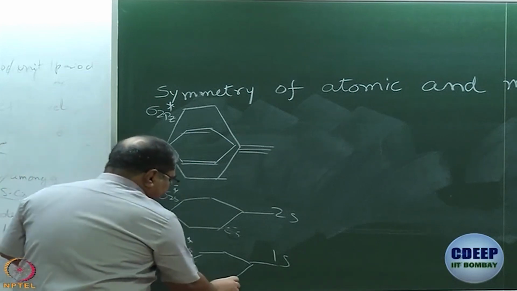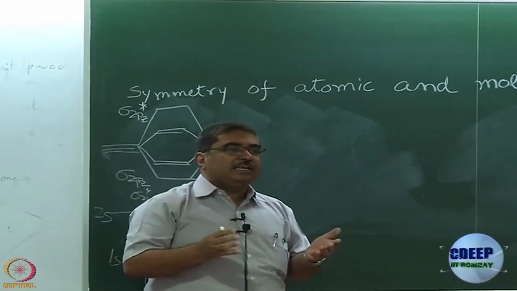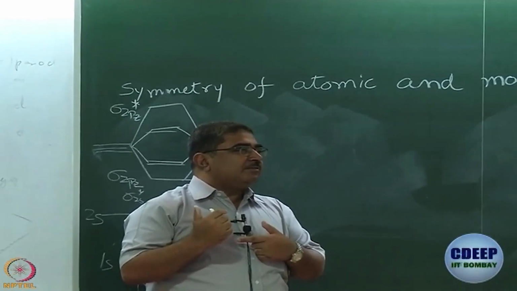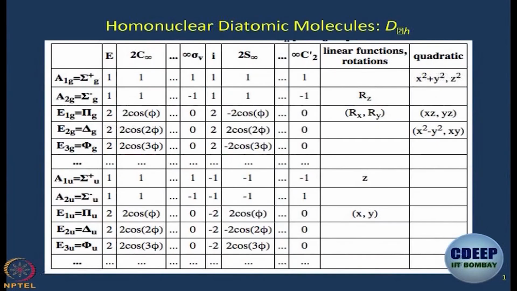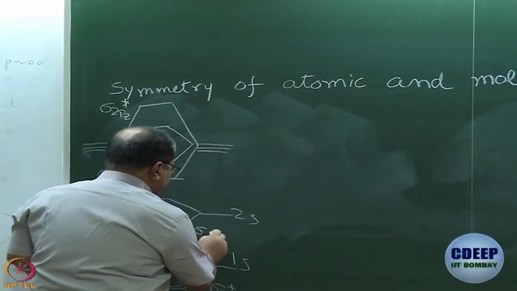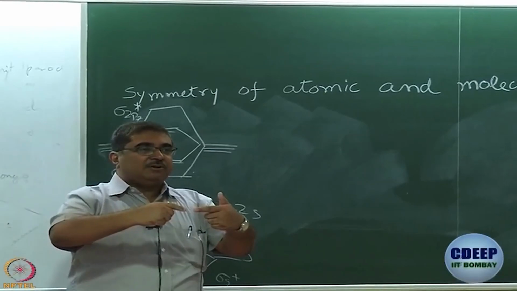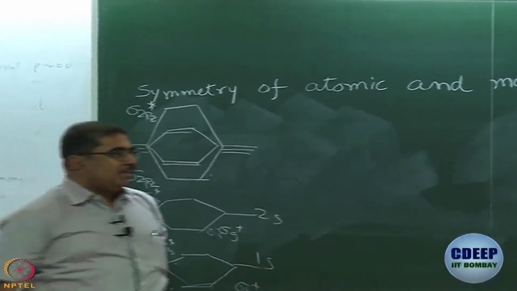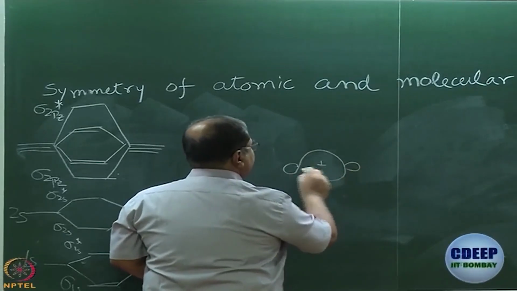This we already established, right, that whenever you have bonding orbitals between two s orbitals, what is the symmetry species, what is the irreducible representation? It is totally symmetric, right. What do you call a totally symmetric representation in D infinity h? Sigma g plus. So, I can say that this is, and there are different ways of writing this. I can say this is sigma g plus, this is also sigma g plus, what about this? When 2p orbitals give you a sigma bond, what is the symmetry? What does the molecular orbital look like? Something like this, right?